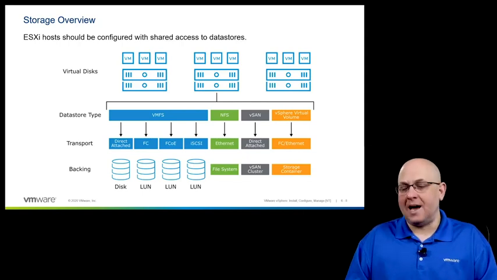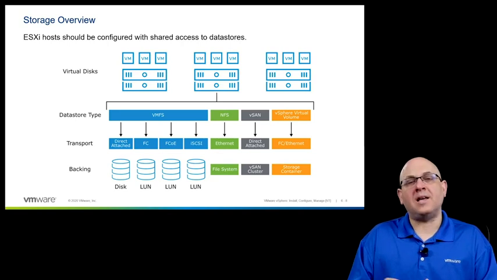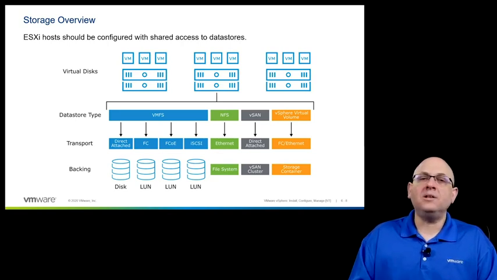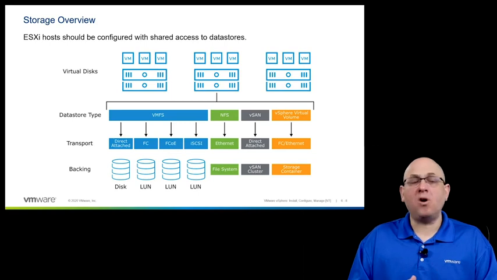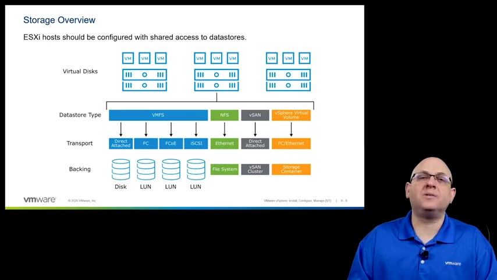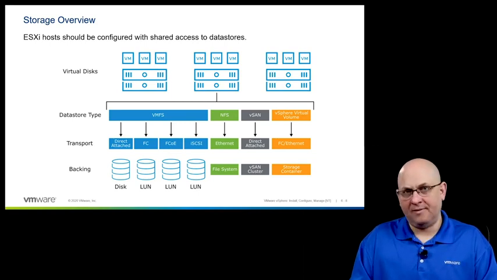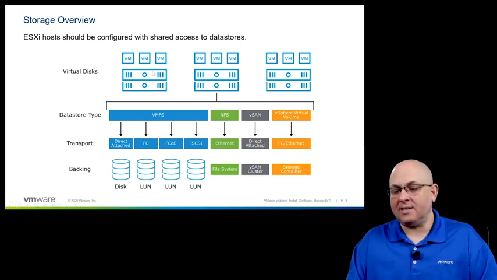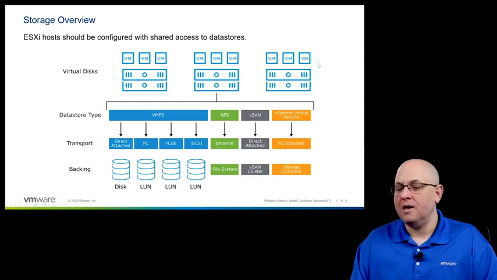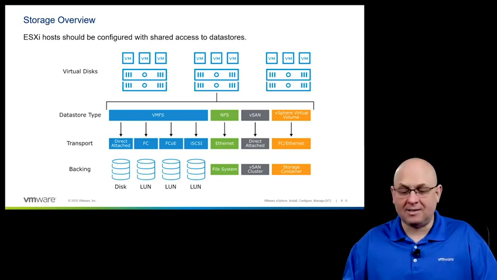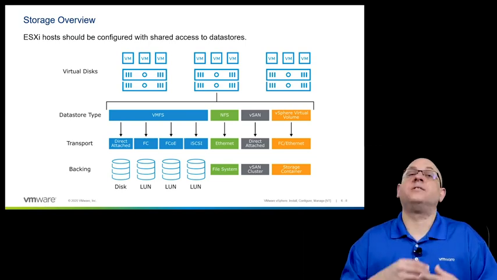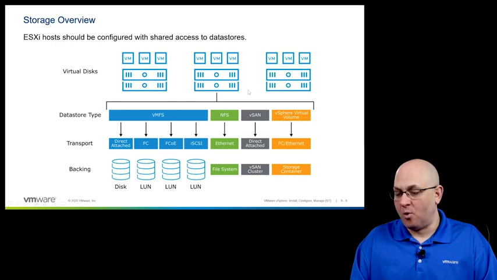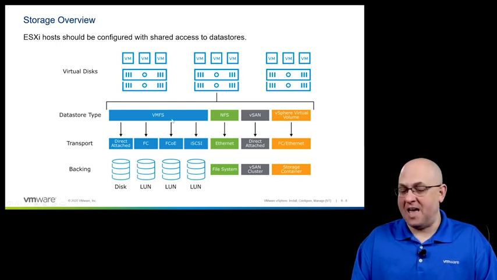So let's have a look at this diagram where we're going to look at the different types of data stores, and we're going to see the protocols or the transport mechanisms that are used to access these types of data stores. Now, don't forget here that at the top, we have our ESXi hosts where our virtual machines are running. And those virtual machines come in the form of a set of files, obviously. So those files then are placed in data stores, and we have 4 different types of data stores, be it VMFS for block level storage, okay?